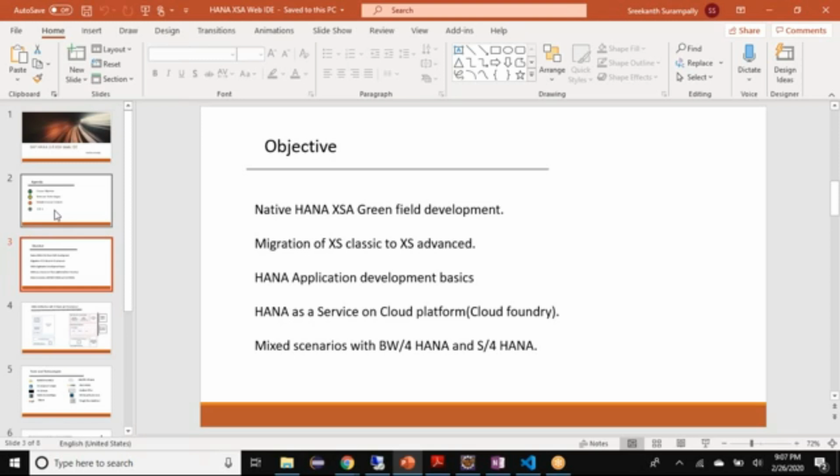you can get started from the greenfield perspective. So the objective of this course is going to be greenfield development in HANA XS Advanced. So we're going to learn how XS Advanced is designed and different new tools used for XS Advanced development, like Web IDE for HANA, Git, and XS Advanced Cockpit, HANA Cockpit, and different services and applications, etc. We're going to see all of them as a greenfield development.